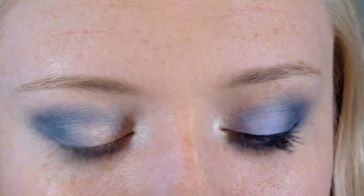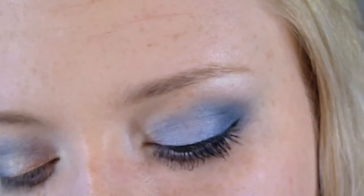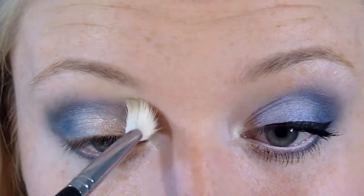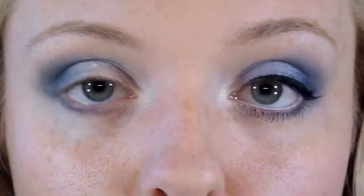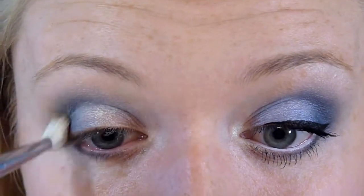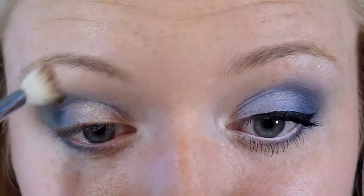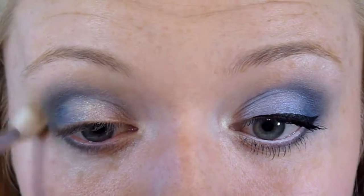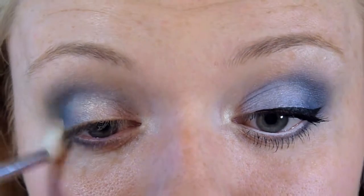I'm now going to go in with a warm brown shade, and this shade is called Cork. I'm going to take that on a blending brush. This is a Sigma E25. Tap off any excess. I'm just going to apply it right on the edge of that deep blue. Again, this is going to make it a little bit more wearable. It sort of warms up the eyelid a bit when we're using such dull dark shades. Just blends it and looks a little bit more wearable. Also, we're just blending that line and making it look a lot softer.